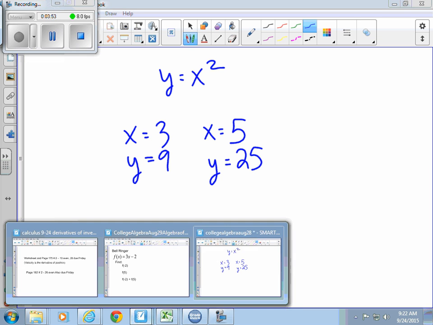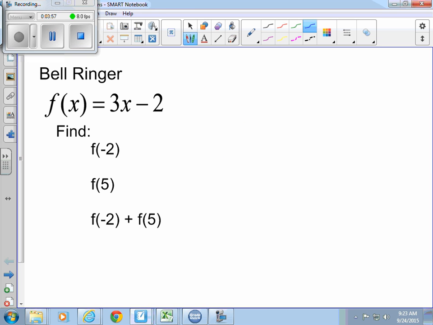Alright, so that should kind of finish that up. We are going to start algebra functions today. This would have been your bell ringer, but we kind of have problems. This will be a 2-day lesson. You will get a worksheet today. It will be due on Tuesday, but it's long, so you want to do as much of it as you can today, and then Monday we'll finish it up.